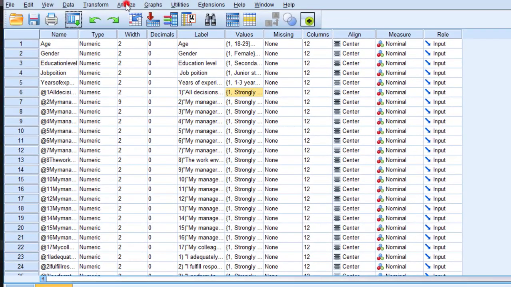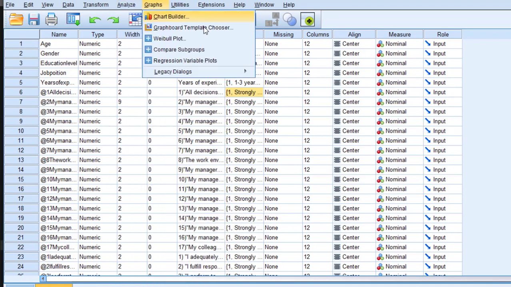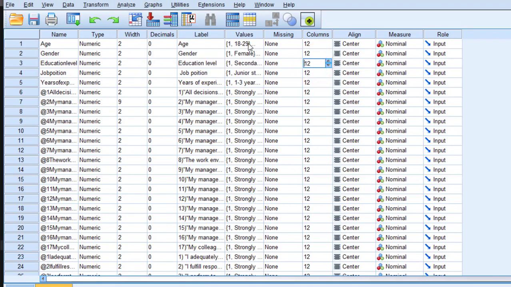So what I can do here is run the Mann-Whitney U test instead of the independent samples t-test when it comes to gender and education level. So I can use the Kruskal-Wallis H test. We have demographics: age, gender, educational level, job position, and years of experience. So I can have three or four variables that need to be analyzed using the Kruskal-Wallis H test. What I can do next is analyze the data using the Kruskal-Wallis H test.